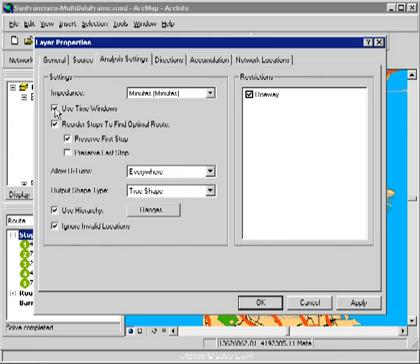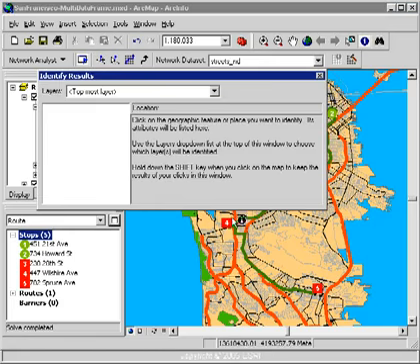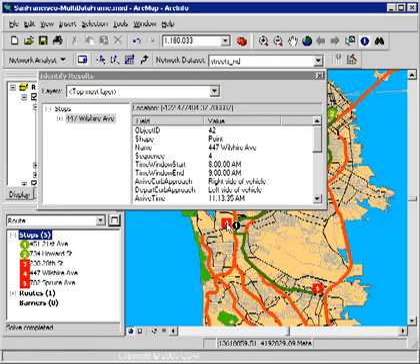Now, time windows specify that those stops can only be reached at certain periods of time. So if we use time windows and we don't have the solver determine the best order for me when I solve the route, you'll see that 3 of these stops show a red square symbolizing that they have a time violation. Let me use the Identify tool to identify one of these stops, and you can see that the time window is between 8 to 9 in the morning, yet I didn't arrive at that stop until 11 o'clock. That's why it's in violation.